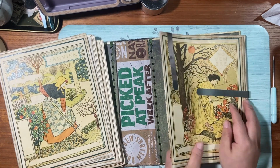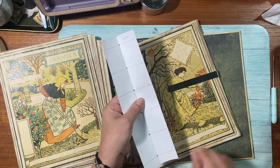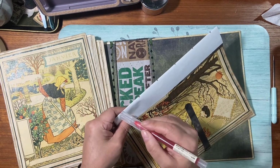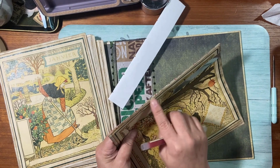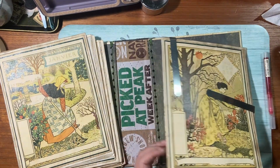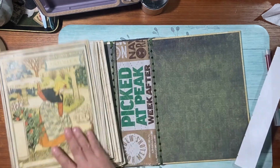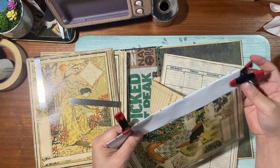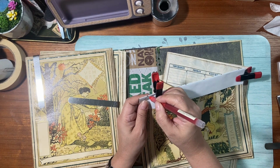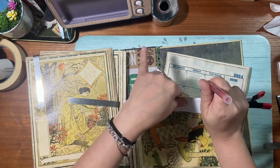So what I did on this one, as you can see, there's red marks here. All I did was I put in my template that I have here, and I lined it up, and I used a red pen, and I just colored the hole, which imprinted inside my pages. So now when I do it in the middle like this, it's easier for me to see where my pokey tool should be going. So let me show you guys on this one here. All I did is I took the first page, folded, and then I clipped my template, and with my red pen, I just put a red mark where the holes are, and it should put a red mark on my page actually.